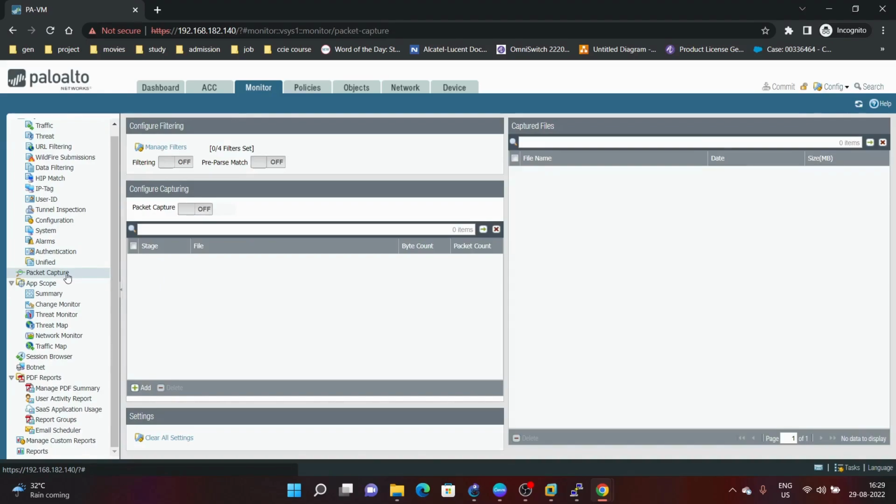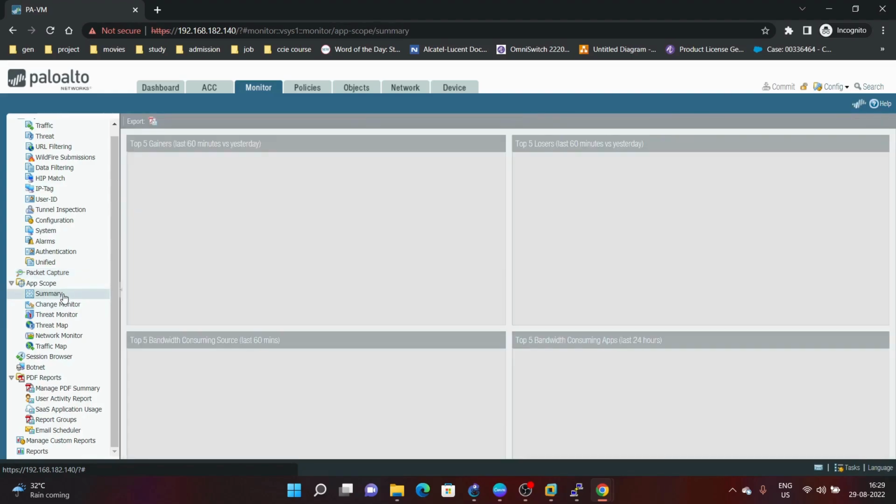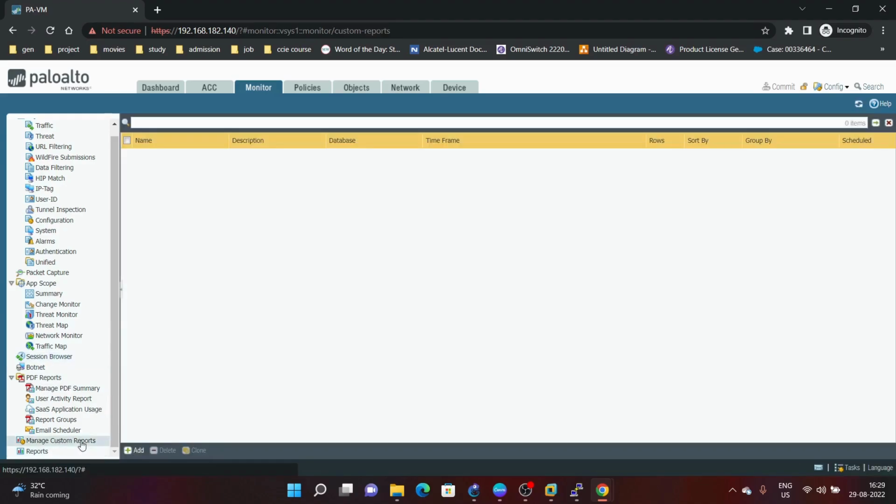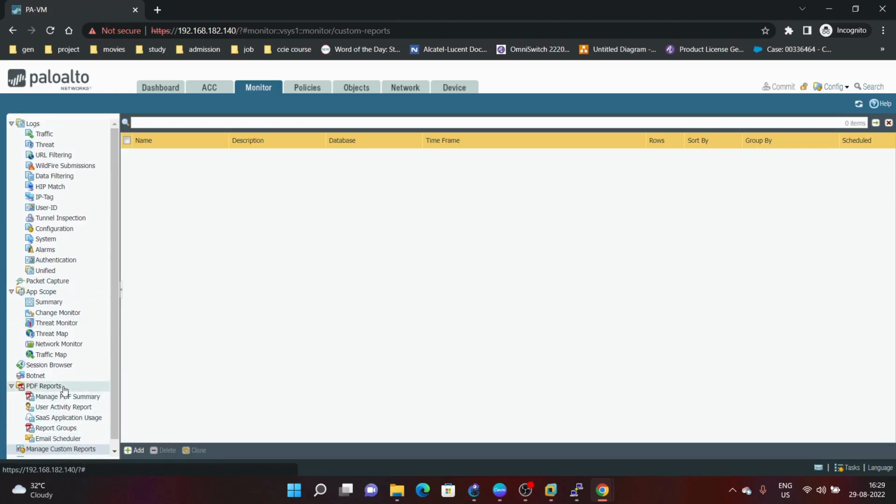We will discuss in an upcoming video how we can take the packet capture, and we can also see all the session logs here, the session browser, and here also we can generate custom reports. We will discuss these reports and logs in depth in an upcoming video.